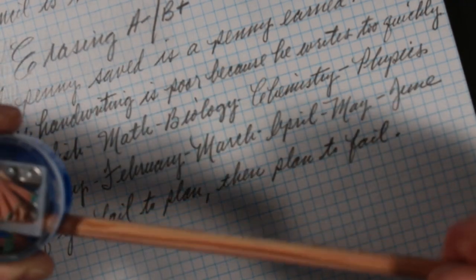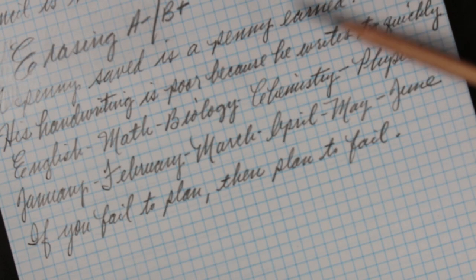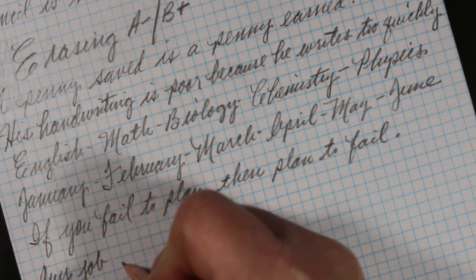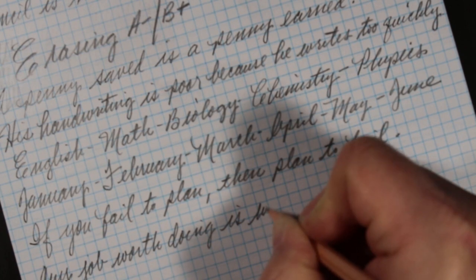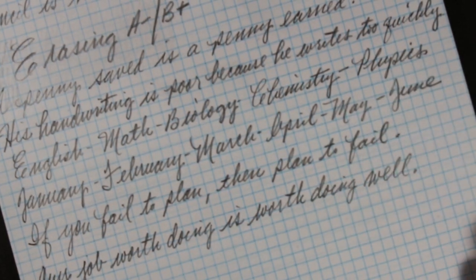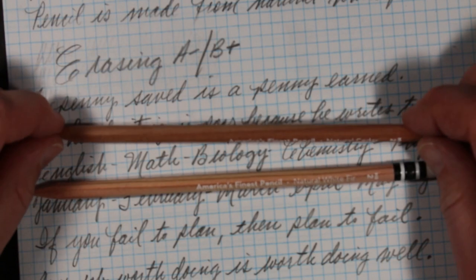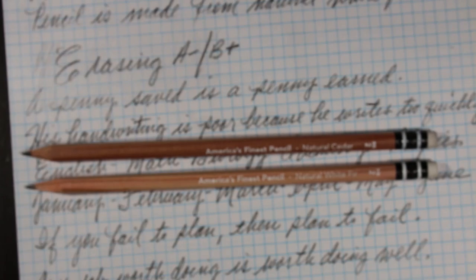Point retention is okay. The core does seem to wear down after 3, 4, 5 lines here, but it does write very nicely. Yes. Very nice. A nice writing pencil. And both are nice looking.